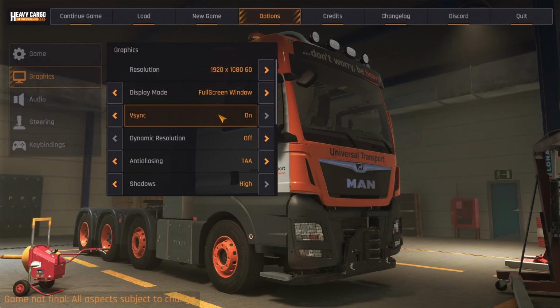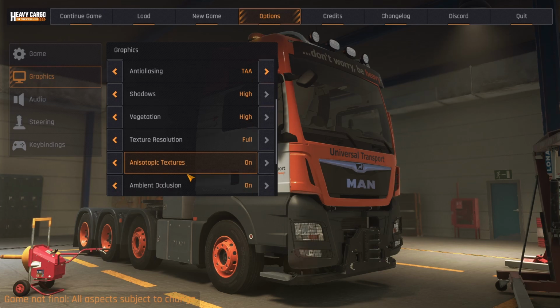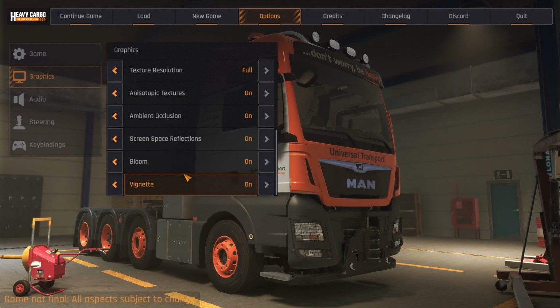Your graphics options, I'm actually quite impressed with these. There are quite a few of them. Resolution is set to 60 at 1920 by 1080, and you've got other options there. You've got your window display mode, and it does start in full screen window. You've got VSync on or off, which starts off by default. You can have dynamic resolution, anti-aliasing, shadows, vegetation, texture resolution, anisotropic filtering, ambient occlusion, screen space reflections, bloom, and vignette.